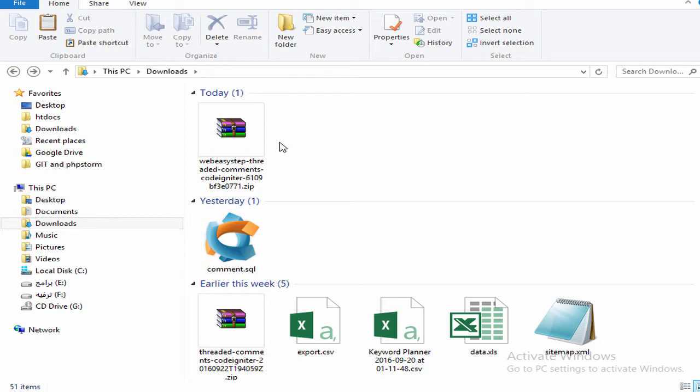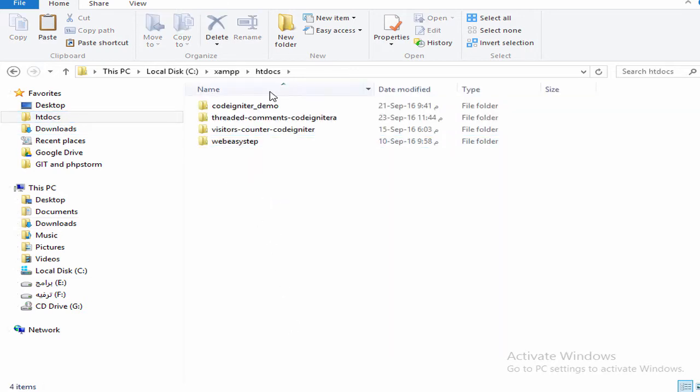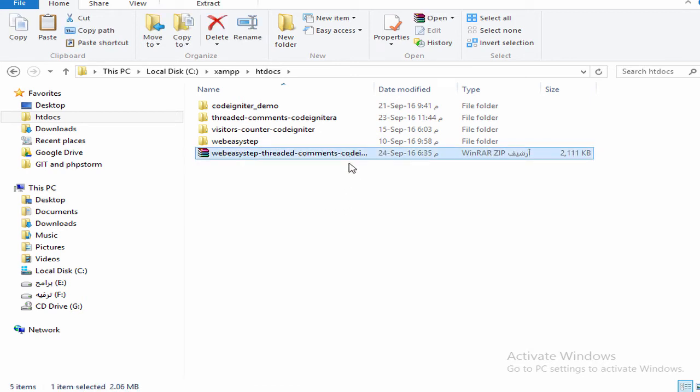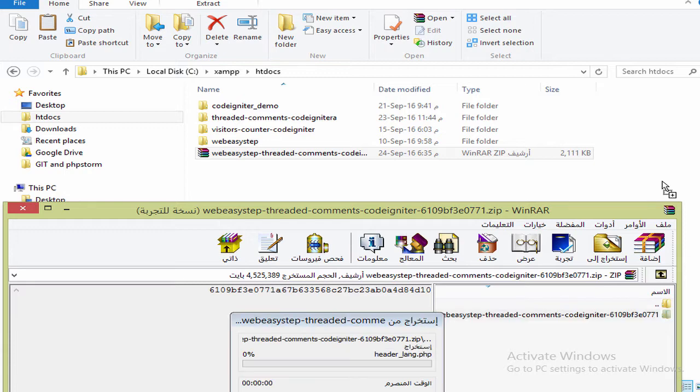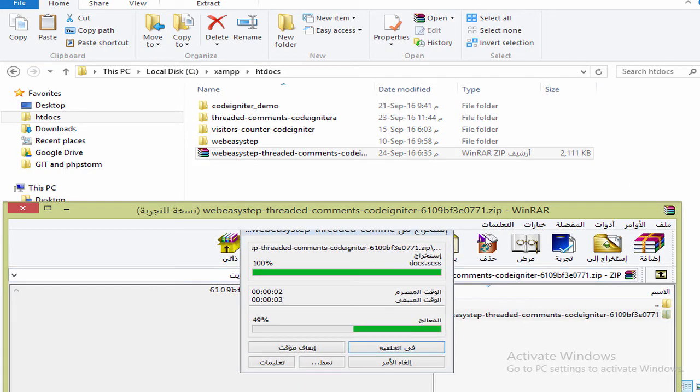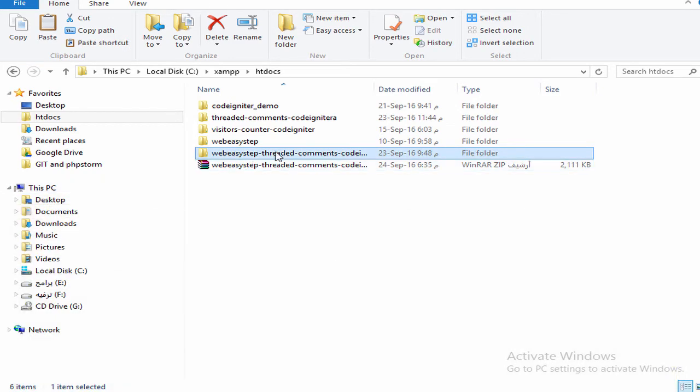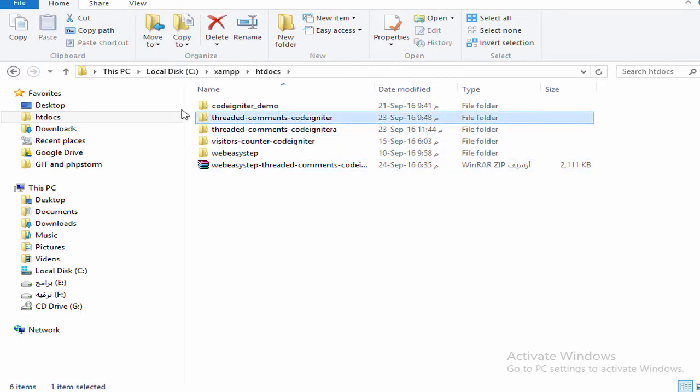After the download finishes, copy this file and go to your root htdocs, or whatever you use, then extract here. Then rename it, just remove everything after the dash and Web Easy Step. Yes, this is the project.